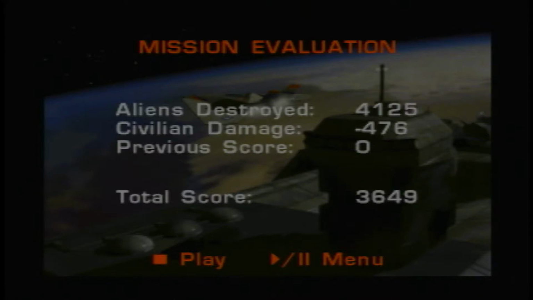After you finish each level, you get a summary overview of your score and combat performance, and you also get a strange speech over Egypt.